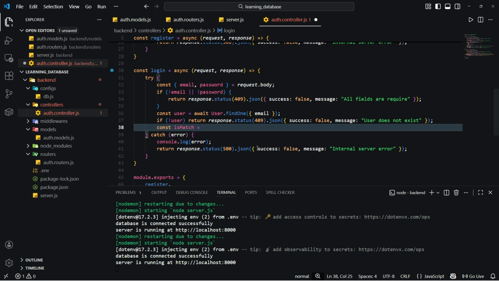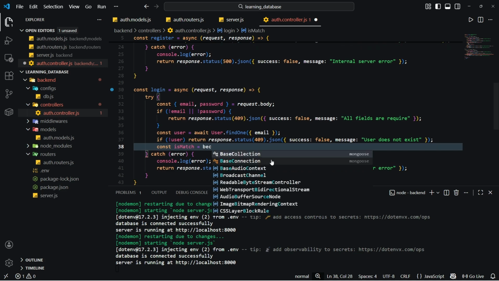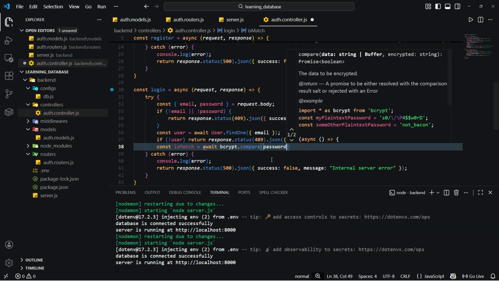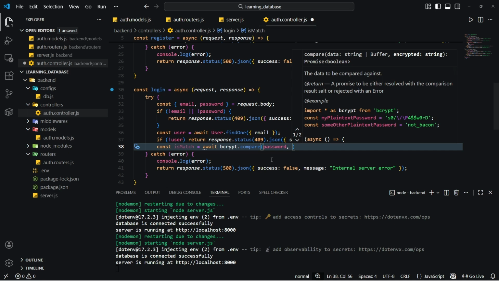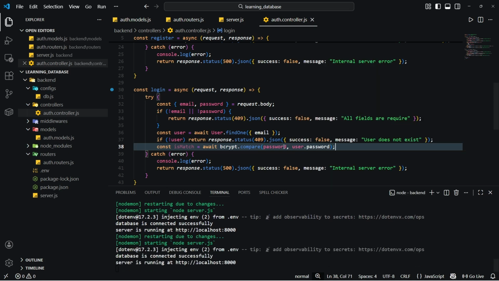Here we will use the user model, await bcrypt, and it will be await because it is asynchronous and gives promises, dot compare. In that we will pass the password and user dot password. The entered password and database password will be compared by bcrypt.